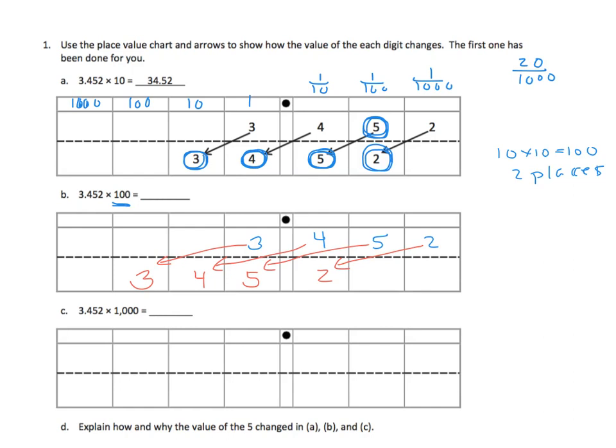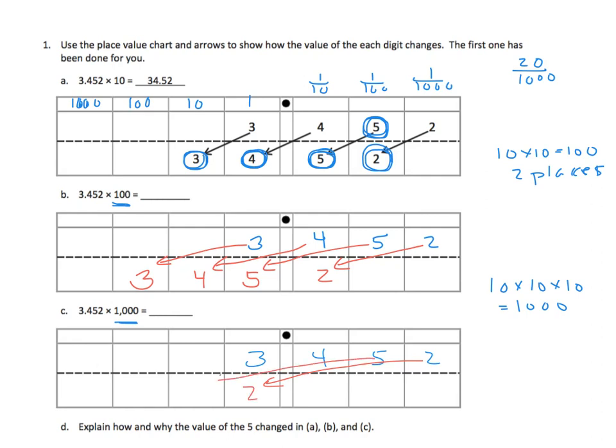And again, this time we're multiplying it by 1,000. So again, we have 10 times 10 times 10 equals 1,000. So think, how many places are we going to have to move to the left? Well, since each one of these places represents times 10, that's times 10 times 10, that's 100, times 10 is 1,000. So let's write in our number. 3 in the ones, 4 in the tenths, 5 in the hundredths, and 2 in the thousandths. So we're moving these over each 3 places. So I have 2,000 one-thousandths. Kind of makes sense, right? If I have 2,000 one-thousandths, I must have 2.